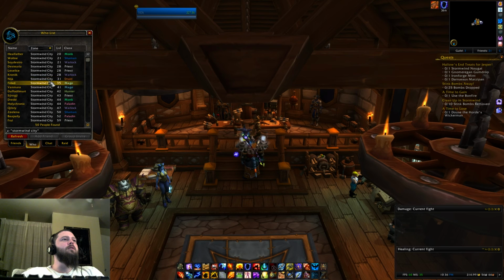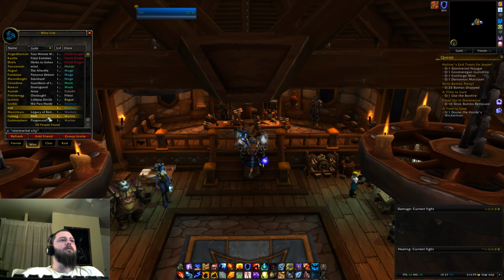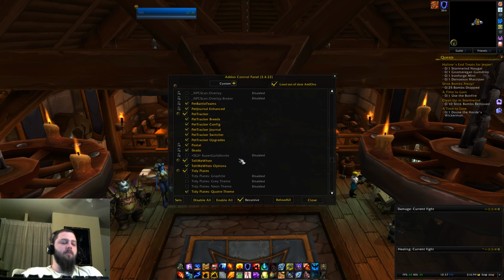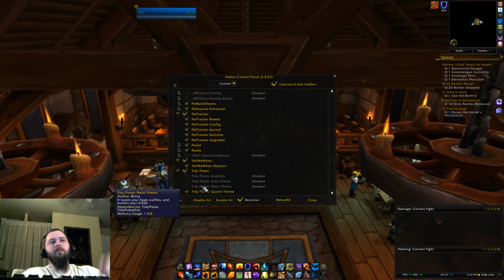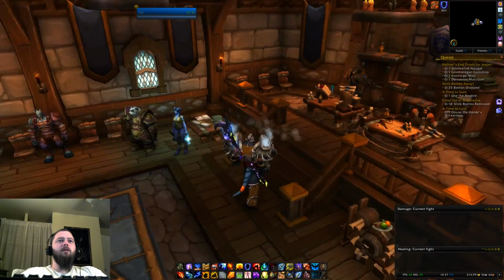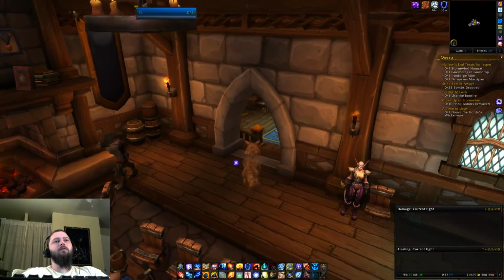Alright, so it uses /who, where you have an option by default to sort by guild and show the guild. So there's guildless, guildless, guildless, and it takes all these people that are guildless and puts them in a queue list, and you can just spam click one button to invite all of them. So it's for guild masters that are trying to spam invite people to guilds. Tell me when I need to get in combat and show you.